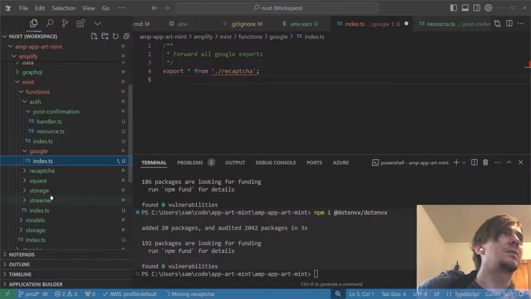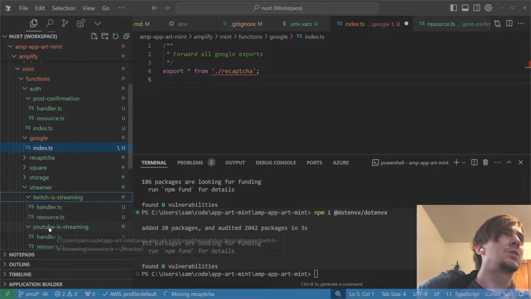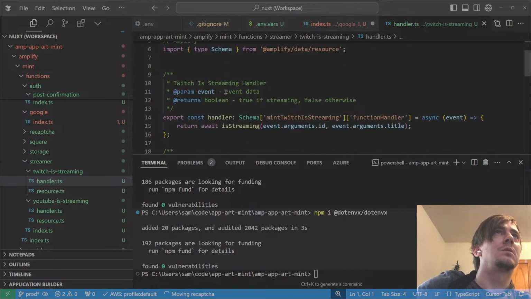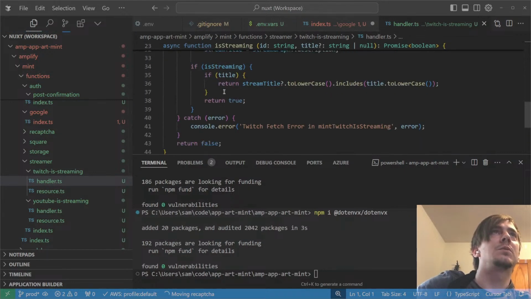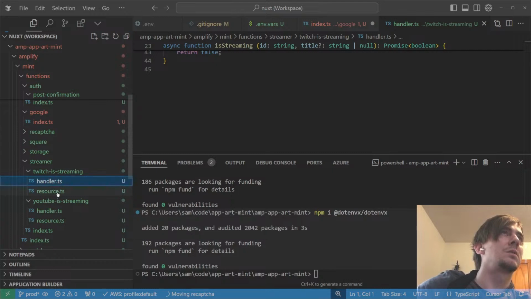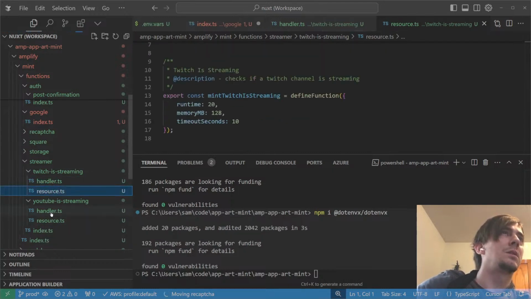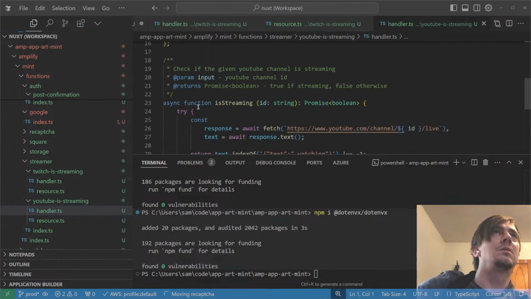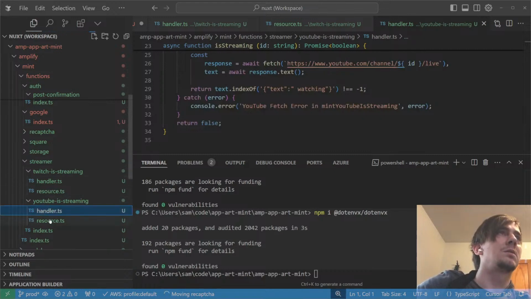Okay, well, while that's struggling, just go to the streamers. These should be fairly simple. Yep, no errors. No errors. No errors.